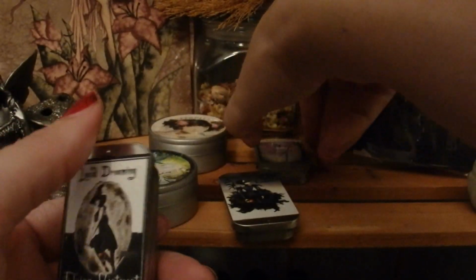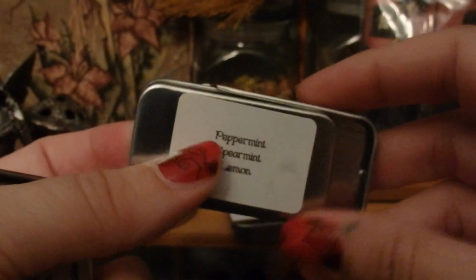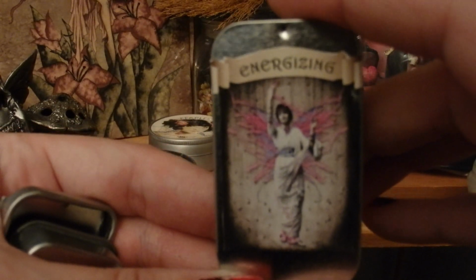I also made an energizing flying ointment, but I like to use this as a lip balm because I colored it a little bit. This one has oils of peppermint, spearmint, and lemon, so whenever I put it on I feel very energized. This was fun to make.